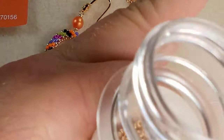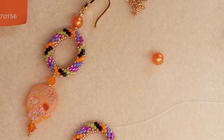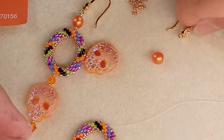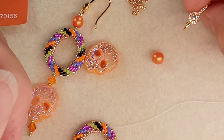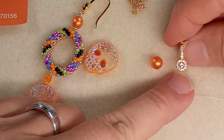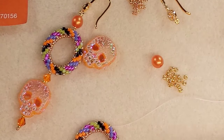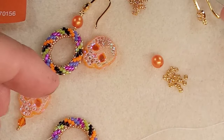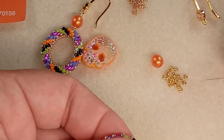We're gonna get the demi rounds and the orange 6mm druck. Here's the demi rounds, and we're gonna put the ear wire. So this ear wire is, you can check some of my unboxings for findings, and all the links are to the different ones. I think this would have been one of the last ones I did for findings. I get them on AliExpress. You can just do a search for fancy clasp, or fancy ear wires.